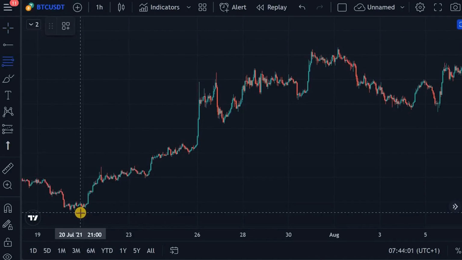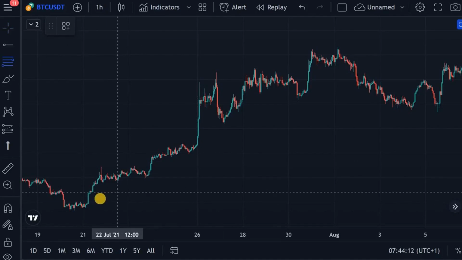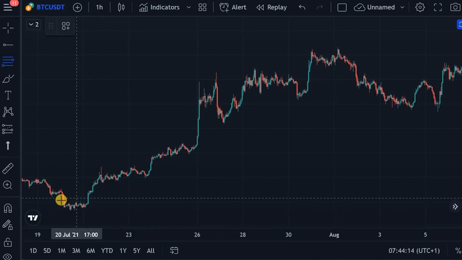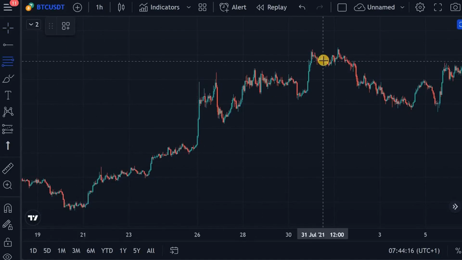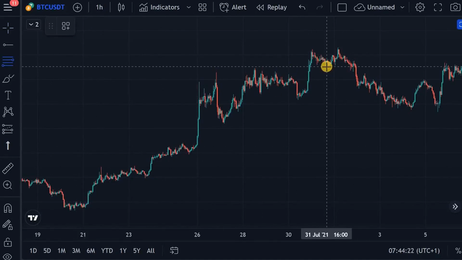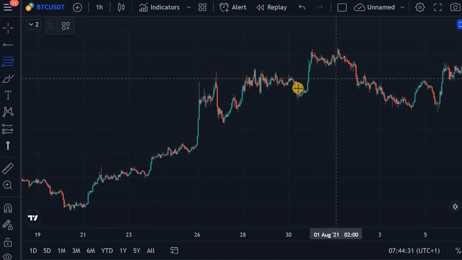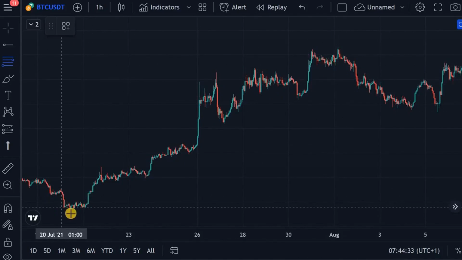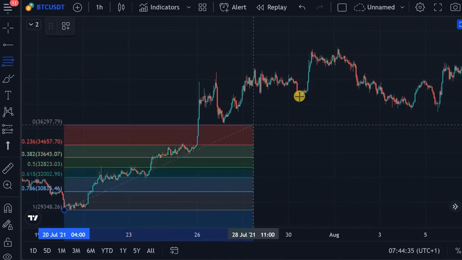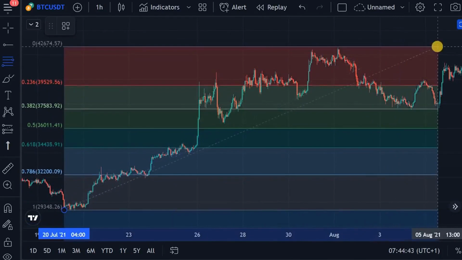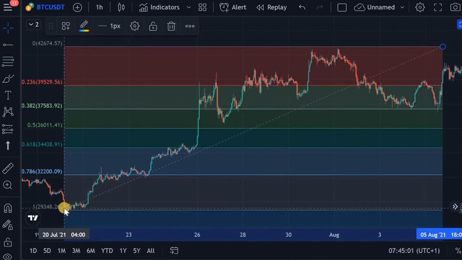In my previous video, I talked about an uptrend and a downtrend. You can see right here that this level was the low of this uptrend, and this point was the high of the uptrend. For us to use this Fibonacci tool, you would have to click from this level right here and swing it to the high of the trend. From this level, the bottom of the trend, to the top of the trend.